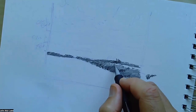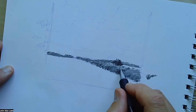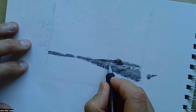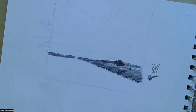All right, so I think that this tree is out in this field. So I'm gonna put it kind of coming down here. And then it sticks up above the horizon edge there. And then there's a little bit of tone back there. Now, what about the grasses and stuff here that are in front of me? Ooh, okay. Let's think about, now, when I do this, and I make marks like that with my pencil.